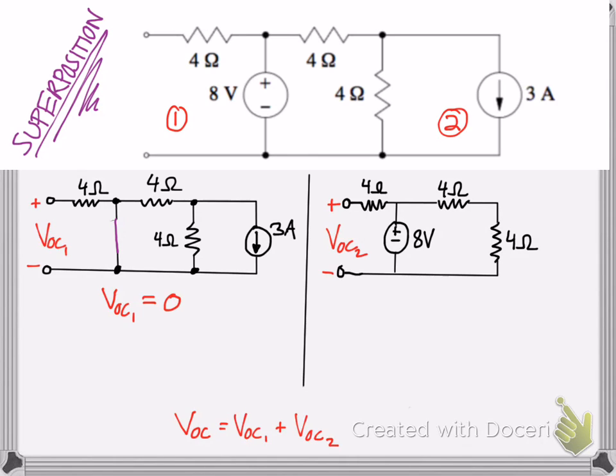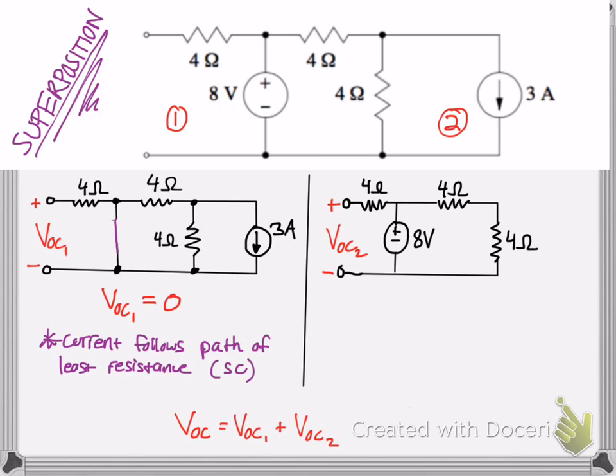Now, why is that? Well, if you notice, when we remove the battery, we get a perfectly conducting wire there. So all the current is going to go through the path of least resistance. In this case, we short-circuited that part of the circuit on the left, so no current will go through that 4 ohm resistor on the far left. Therefore, no voltage will be across that open circuit. So that's VOC1. As the popular phrase goes these days, following the path of least resistance. This is where it really came from, in circuits.